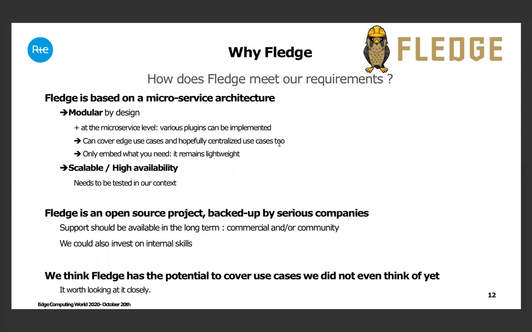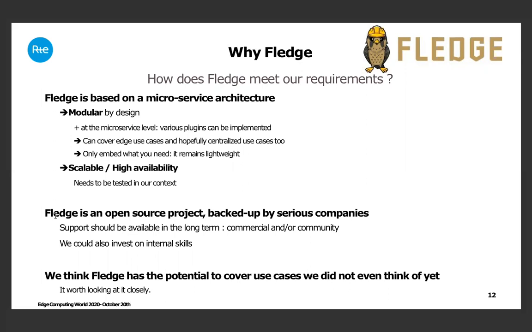So how does Fledge meet our requirements? Fledge is based on a microservice architecture, so it's modular by design, and it's very easy for us to implement various plugins, so it can cover a huge number of use cases. It's not a monolith. You can have a very lightweight solution at the edge, which will be important for us when it's in the substation. Scalability and high availability are taken into account, but we still need to test it in our context.